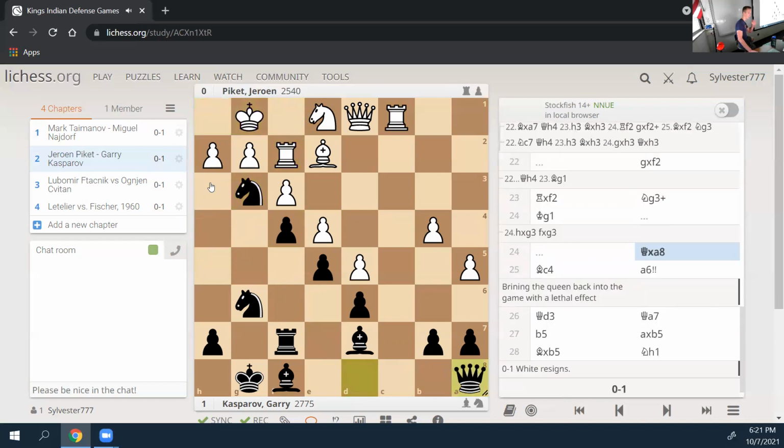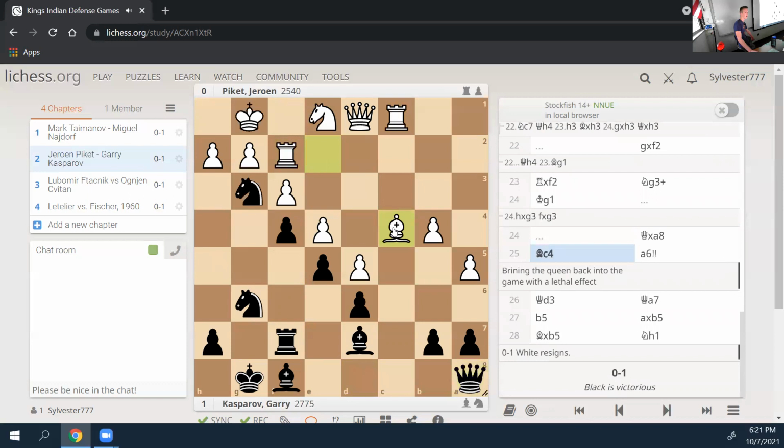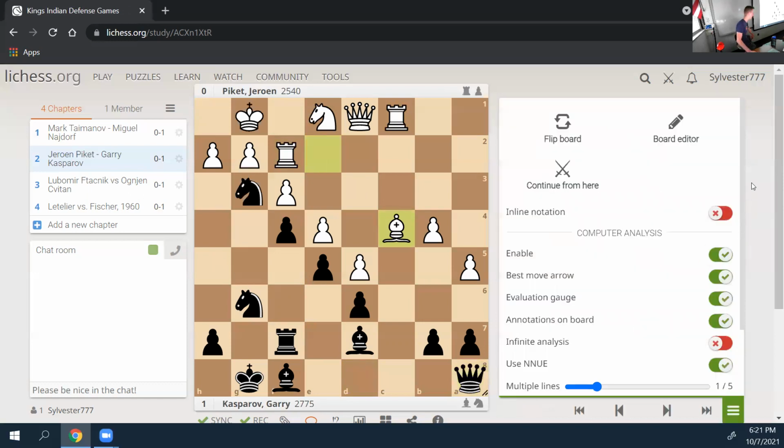So, queen takes, and in this position, I think Garry is down an exchange. If the knight's taken, right? It's really complicated. Two pieces for the rook. And I don't know if you guys were looking at the moves earlier, but there's one move in this position. Okay, the crazy thing about this position is we have time to take the knight because white still does not have this, because here there's only one. And if you saw the move on the side, then don't say anything.